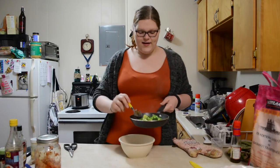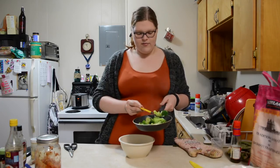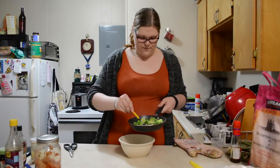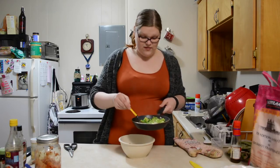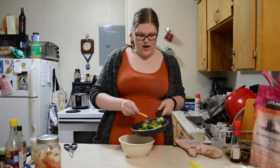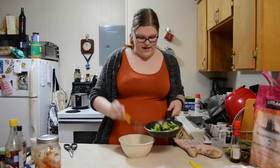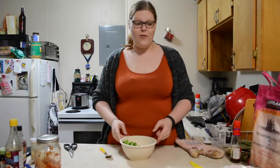All right, so our broccoli's done. I'm just going to scoop it up with my spoon, let some of the water drain off. I'm gonna place it into my bowl in one little sector. This broccoli had stem pieces as well, and don't throw away the stems. Stems are perfectly edible. I'm just gonna save the florets to put on the very top because I'm gonna layer them in a little bit. So just put your stem pieces as a base so that your florets can look really pretty on the top. We've got our broccoli in there.